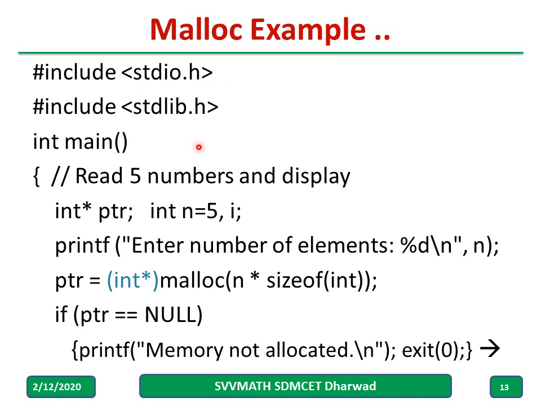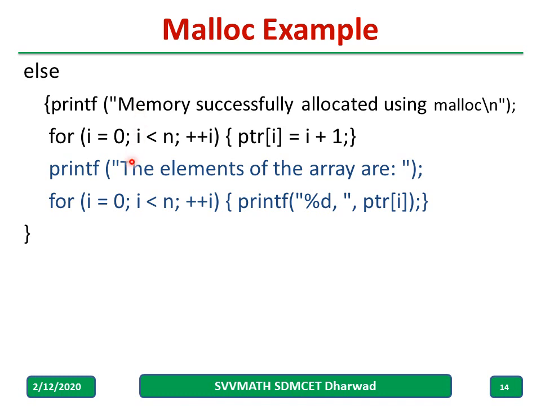It's a small program using malloc. Pause it, read it once. Again, the same pointer equal to malloc I have used. If the pointer becomes null, then memory is not allocated. This program we are going to use throughout this discussion. Please pause it and read it once. And next, if the pointer is not null, it means memory is allocated. Here, the elements of the array I am assigning in the loop. What am I assigning? Pointer of i, at that location I am simply assigning 1, 2, 3, 4. Let me see the output.